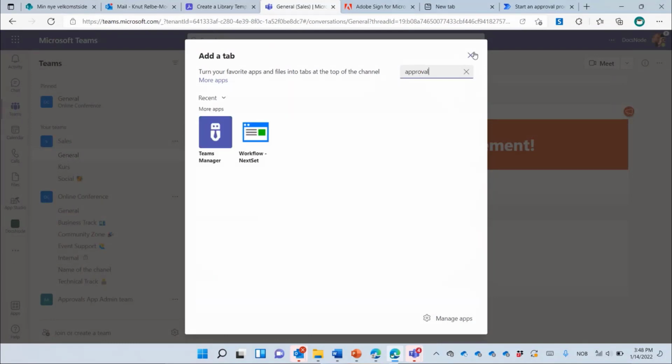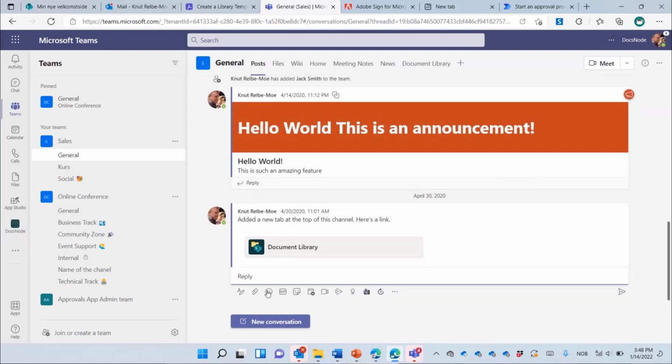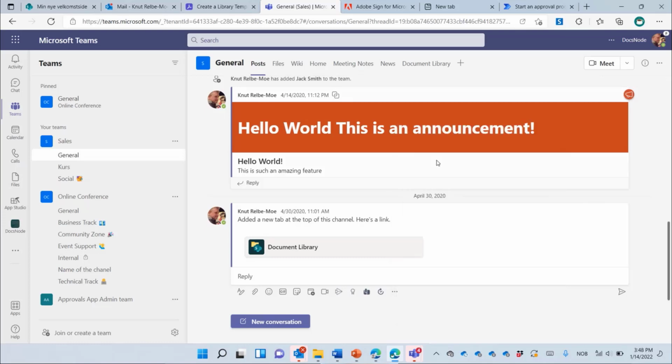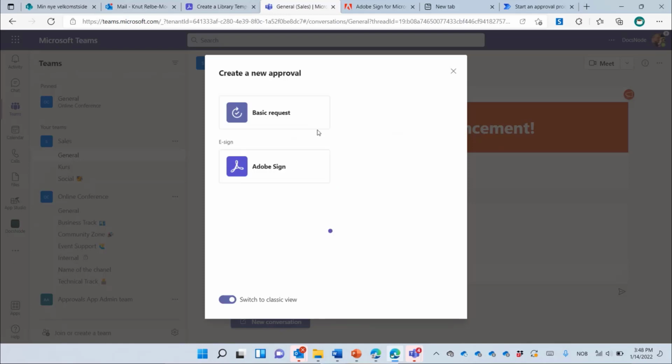We haven't got that yet, so that's not possible, but it should be possible to go in here and start it from within here. No, it's also not possible yet, so that's also a pity. Yes, here it's possible. You just need to search for it. So I can add that same functionality as we had on the one-on-one chat into the chat from a channel.